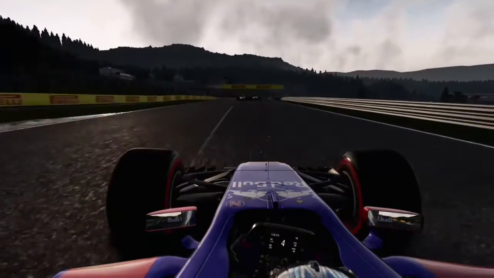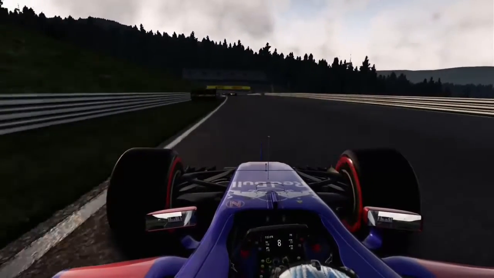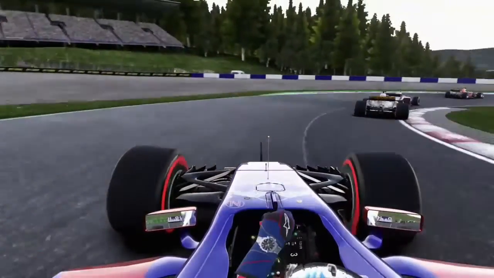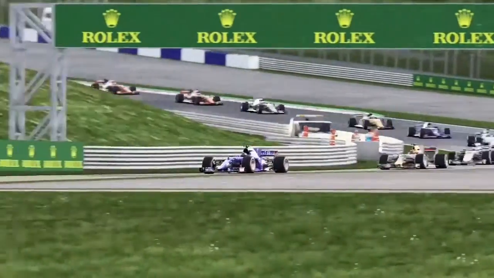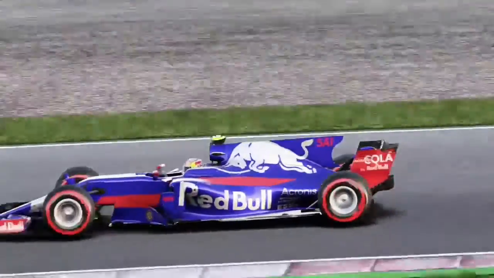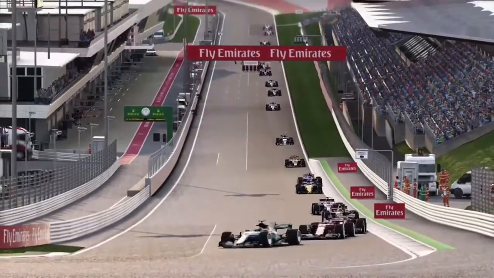I will admit that's probably not a legal move, but we'll take it anyway. No warnings from the stewards, so we're all good in that respect. Anyway, coming down into turn 3, a downhill right-hander, hard on the tires, and it's different every time when you brake there. It's hard to judge the braking point. And here, the super hard turn 5, and then sweeping into turn 6.